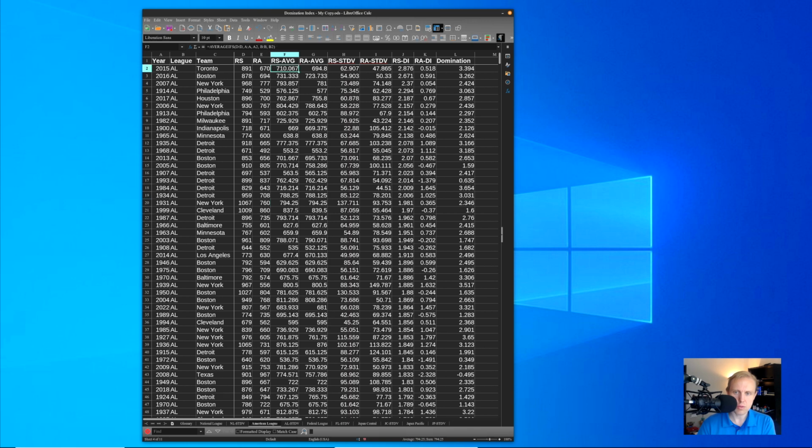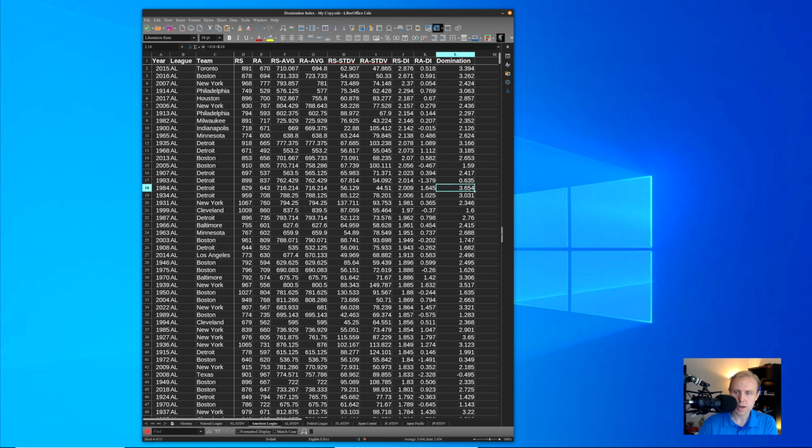You can see there's a huge difference there, in an environment with a different standard deviation of runs. 1930 does this as well, to an extent; it has a huge standard deviation. Same thing is true of 1927, and because of that really big gap between different teams, scoring a whole ton of runs more than the opposition doesn't quite look as impressive, right? Put it all into perspective, if you haven't looked at this before, right?